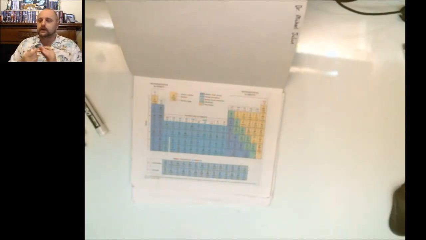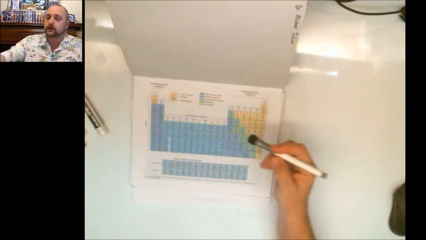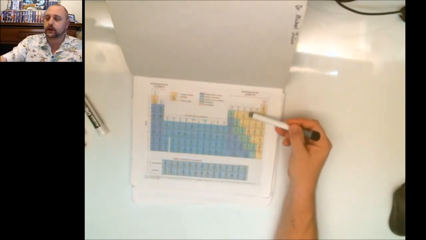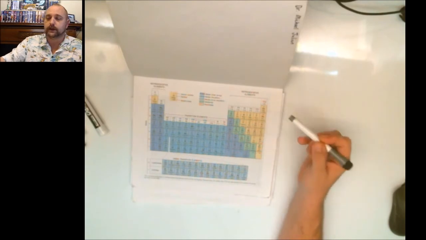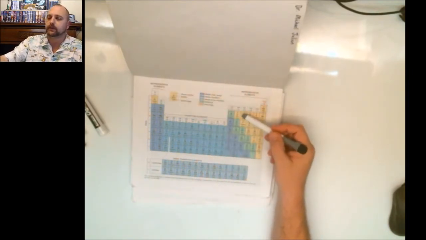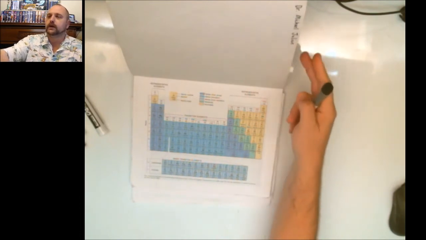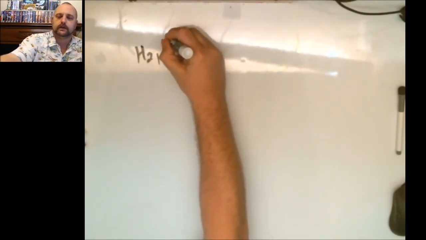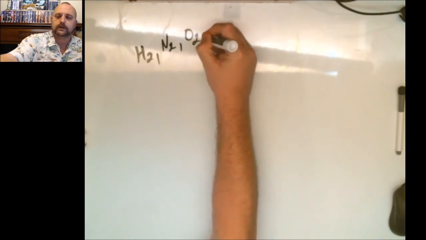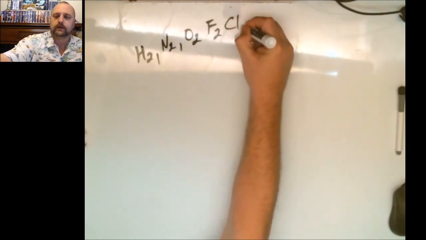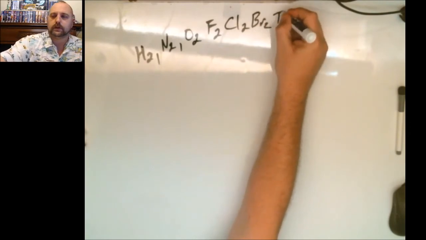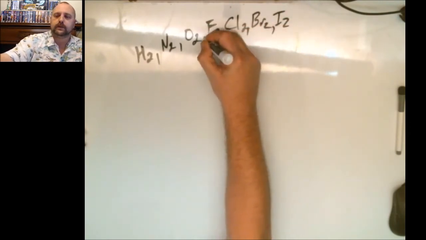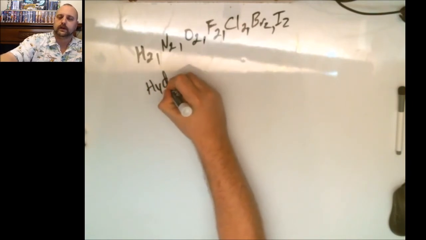What we're looking at is hydrogen, nitrogen, oxygen, fluorine, chlorine, bromine, iodine. Remember, there's 7 of them. Hydrogen, then you come over here and you make a number 7. So anytime you see those diatomic elements: hydrogen, nitrogen, oxygen, fluorine, chlorine, bromine, and iodine, I'll always refer to those, for instance, as hydrogen gas.